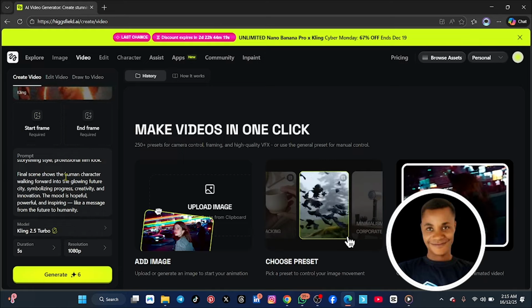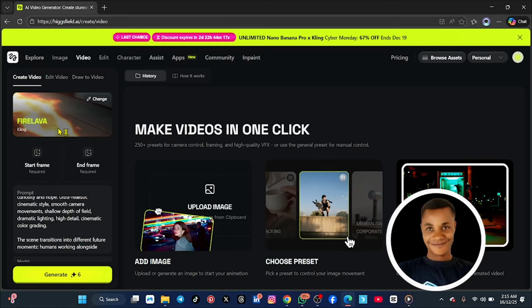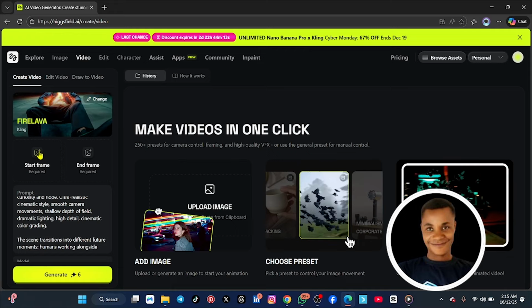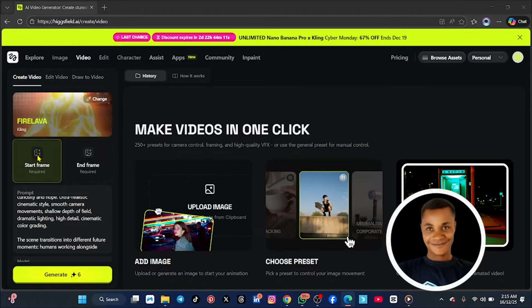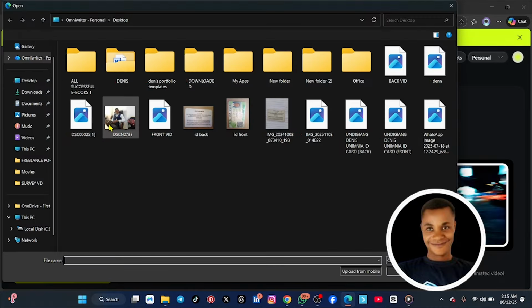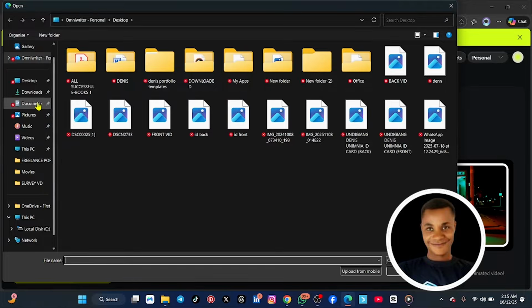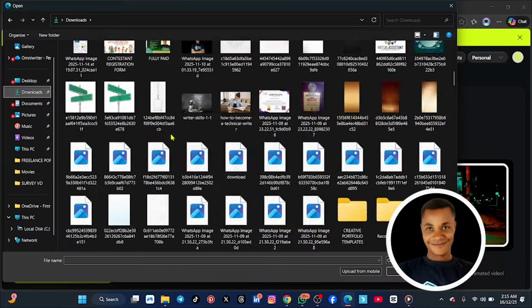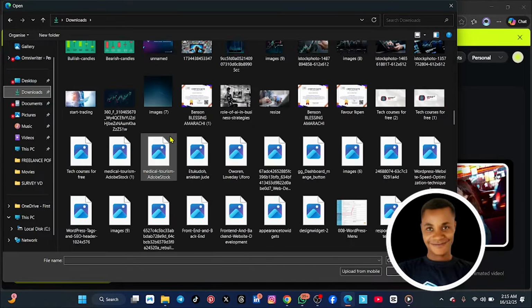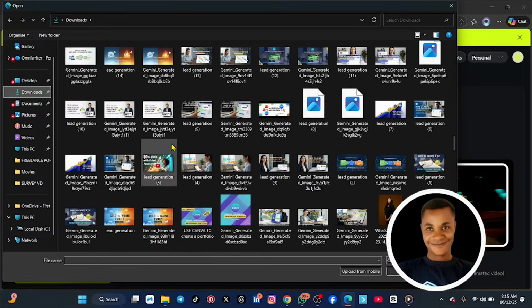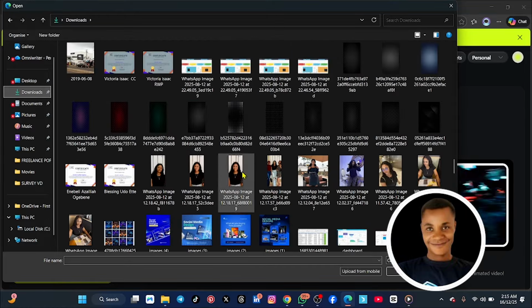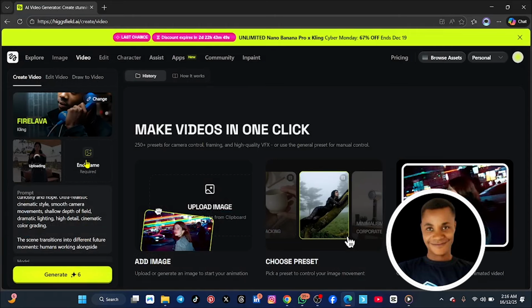We just choose it, and then we come here. There is a place here where you can actually bring in your photo. So this one here is the start frame. I can click on start frame, and then it brings me to my gallery where I'm going to choose my image. So let me just choose some random image. I will still choose the same image that I used the other time, for clarity purposes. All right, so let me just scroll down, and let's say I like this image here. Let me just choose this one for example, and then the image is loading.